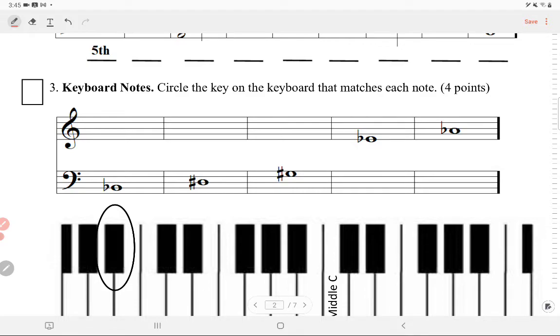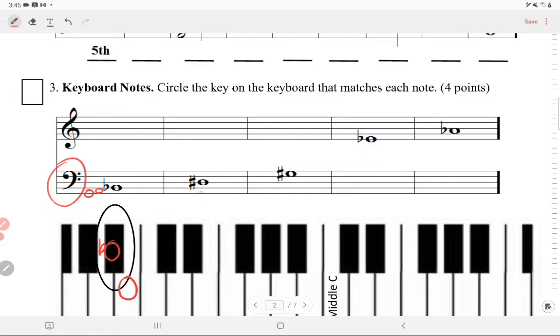So let's look at the first one. Remember, we're in the F clef, the bass clef, so this is F. And if you remember, this line is the G line, the bass G, right here, very low. So if that's G, that's A, that's B, but it's not just B, it's B flat. That's why it's not circled here, because the B would be here, but it's right here because it's a B flat.